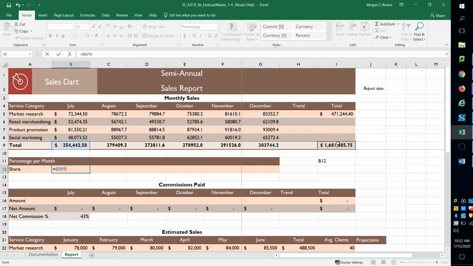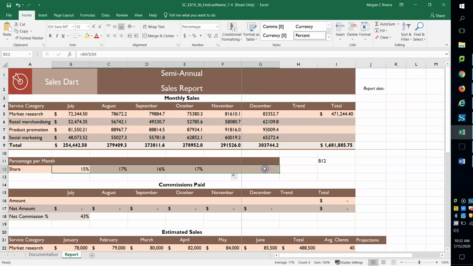They want it to remain the same when you copy and paste it down, okay? So that means that you need to add the $ signs before the column letter and before the row number, okay? So that's what your formula will look like. Equal sign B9 divided by $I$9, press enter, and your answer should be 15%.